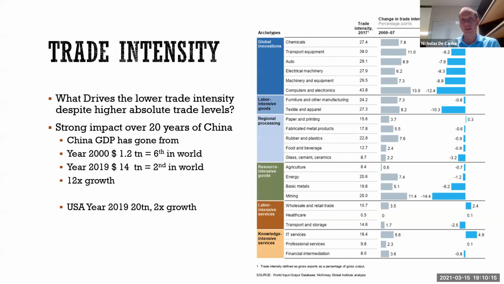We've covered this and we've had a look at. So as I said, China's growth, and this is just the number. You've seen China move from a $1.2 trillion economy size, which was 6th in 2000, to about 14 trillion in 2019. So that's a 12-fold growth. The United States, for comparison, 20 trillion in the same period has grown 2 times. It's quite easy to see that even if you're exporting more and more every year, with an economy that's growing that fast, your percentage exports should decline.